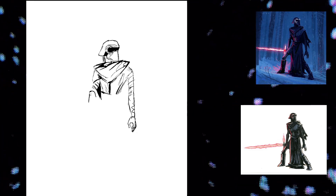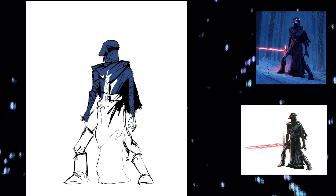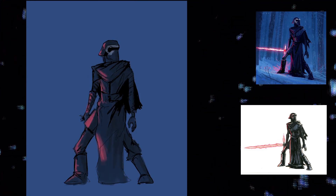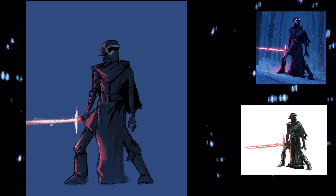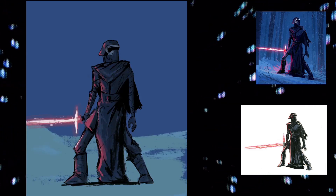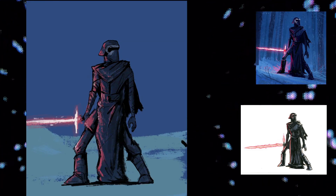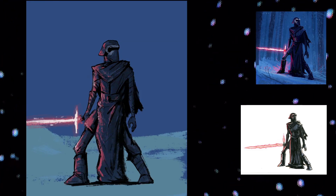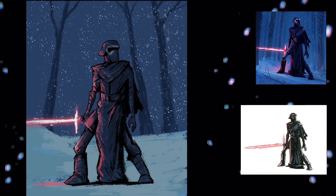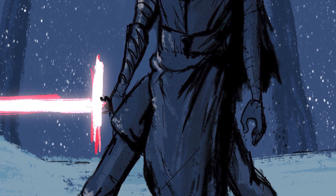This is the first time I'd really gotten my hands on a drawing tablet that was good. I'd had a cheap knockoff brand tablet before and it didn't quite get the job done for me — it felt very laggy and unresponsive. So this was the first time I was really drawing digitally and I wanted to test my skills with color and just kind of see what I could do. I like Jake Parker's art. I just saw them both on Pinterest and was like, I could draw both of those guys. And from that I got a semi-finished piece of Kylo Ren, which was pretty fun to do.